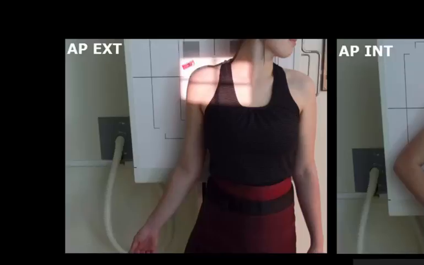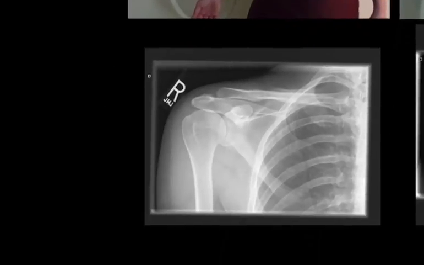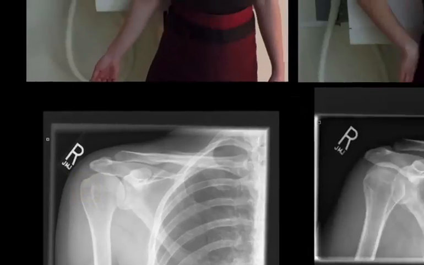Let's look at the image that will be produced. Here, with external rotation, we have included the sternoclavicular joint and the entire shoulder joint itself. External rotation will place the greater tubercle into profile. We'll look at this and compare it to the internal rotation in just a moment.